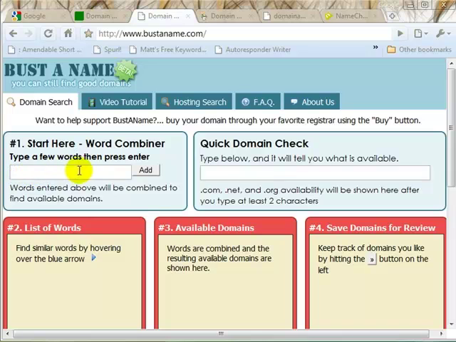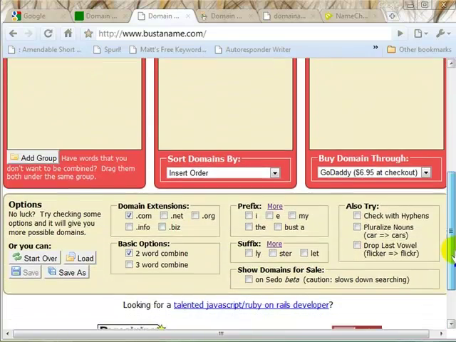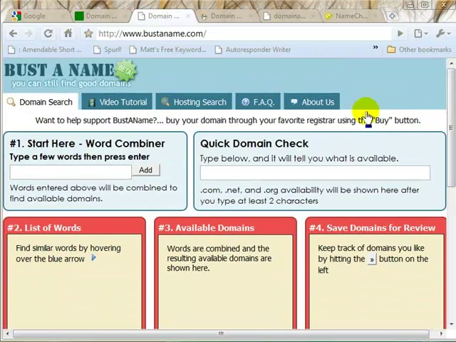Here you can just type in a bunch of words related to your niche, click on add, and then it's going to give you a list of those words, potential domain names that are available, and more tools down here at the bottom. Now these guys also offer video tutorials on how to best use their tools, so check that out. This is definitely a cool tool you want to have at your disposal. At least always get familiarized with it.